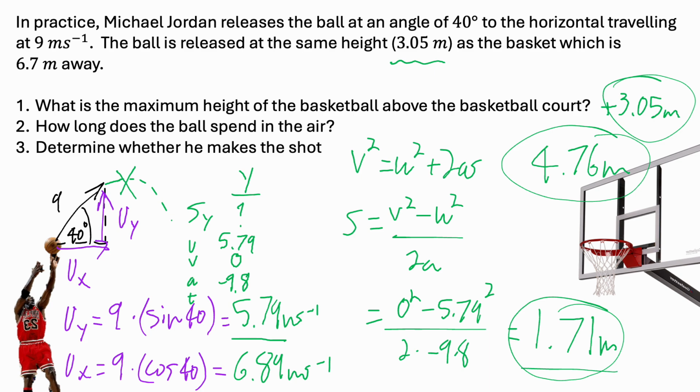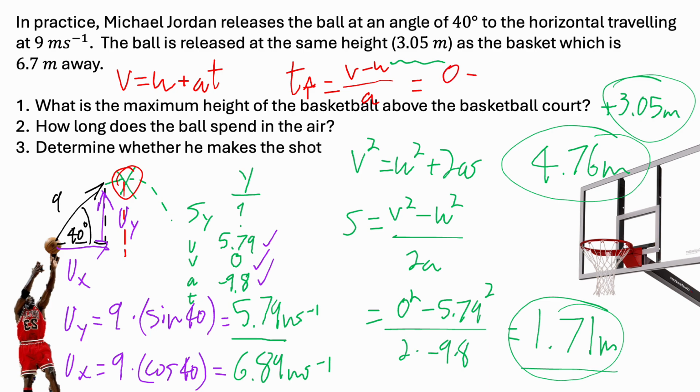How long does the ball spend in the air? So to figure that one out, we've got pretty much all the data we need, and we can do this with these 3 bits of data here and the equation. Let's change colors to red. V equals U plus AT. Now, rearranging that, we can get the time up, because remember we only took our measurements to the middle point of the shot. So that will be V minus U over A, which is 0 at the peak of the shot, take away 5.79 over 9.8, which is a minus number.